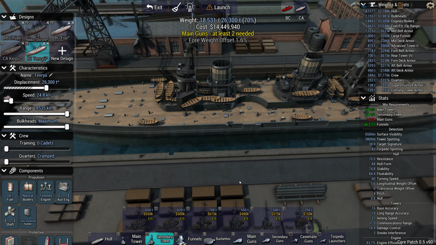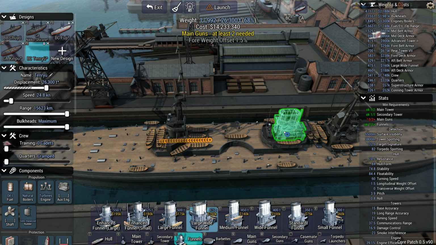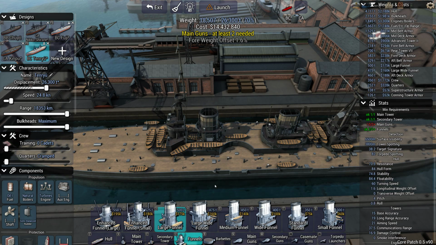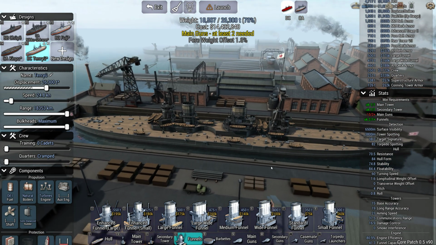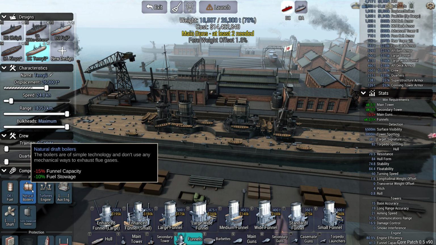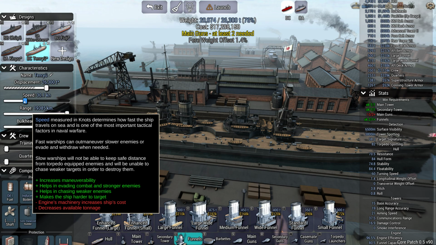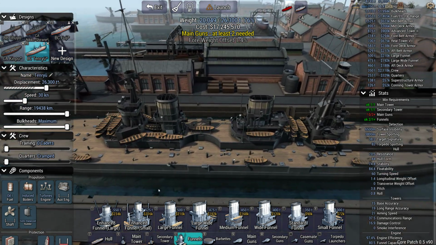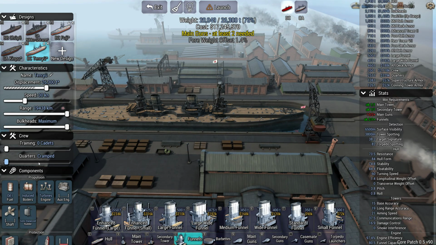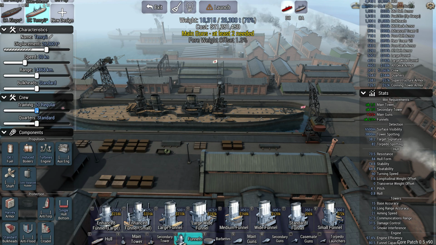Couple of funnels. That would be 3 smoke. What about the next one down? -3. 0. There we go. Lovely. Now, on an induced boiler, how fast could we end up going? About 30 knots. That's with a little bit of engine efficiency drop off, 97.4. But it's not too bad. That's pretty speedy. Standard, standard, standard. All the standard stuff.